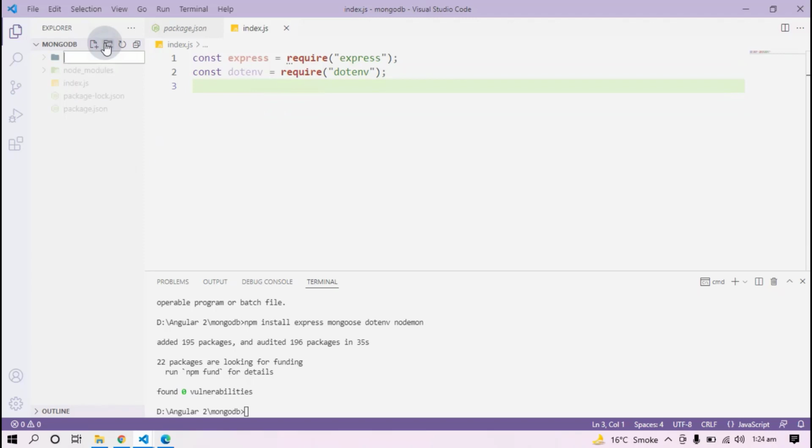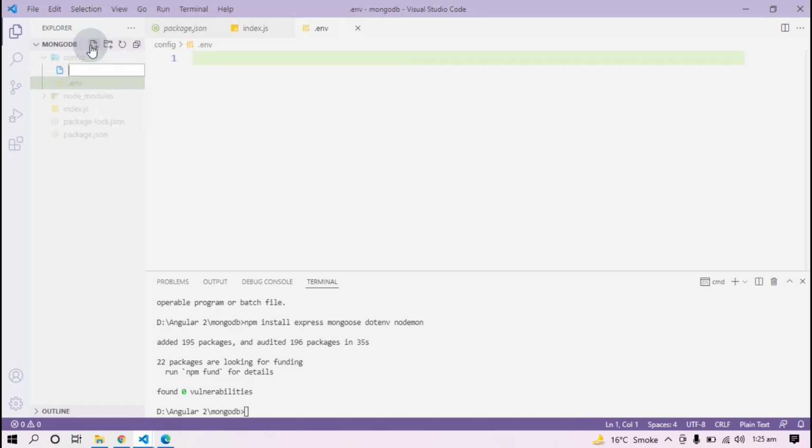Now create a new folder with the name config, and also generate a file .env, and also generate a new file db.js.